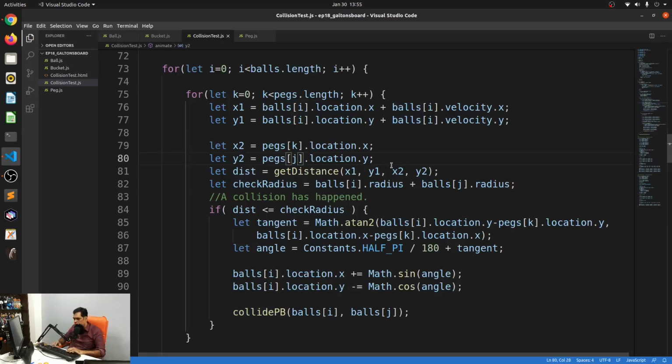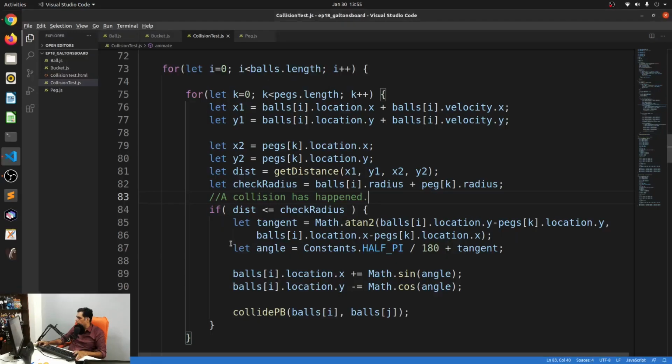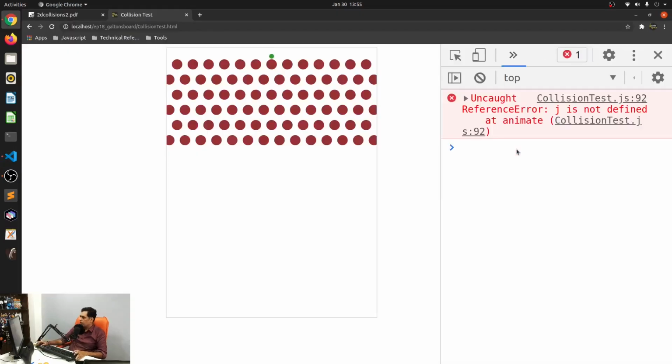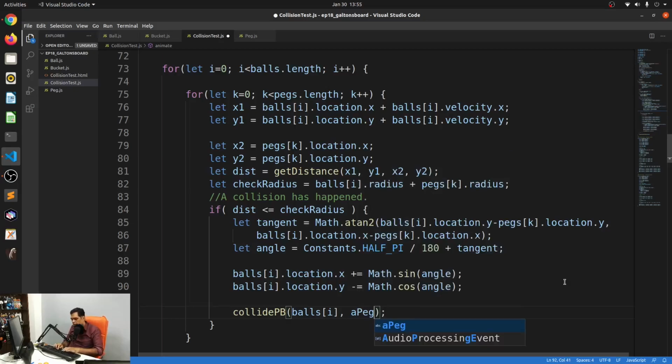Yeah, there it is. So that's K. So that is peg of K dot radius. So that's the peg radius that I have to take. Anything else that is using a J? I don't think so. Let's see at line number 82. What am I doing at line number 82? So that's a ball. So that's the balls of iron. That's pegs. I'm sorry. 92. Oh, of course. I'll have to say peg. I'm sorry.